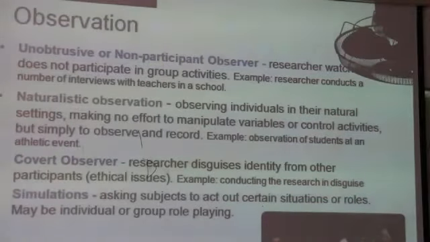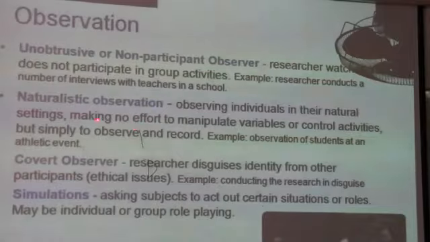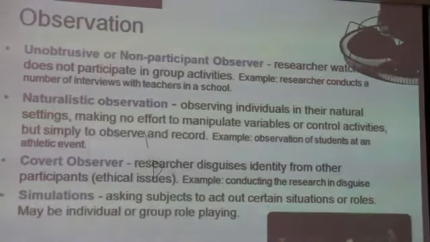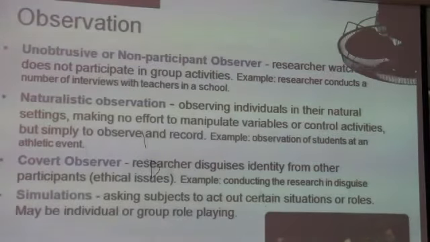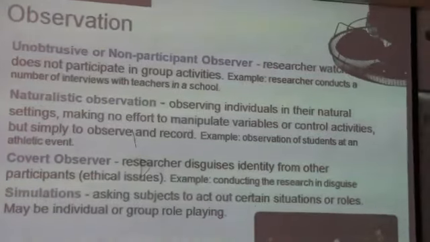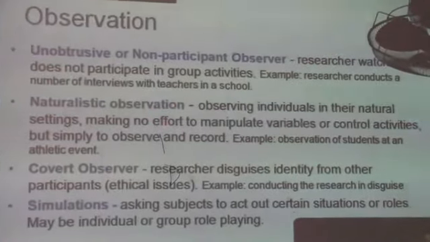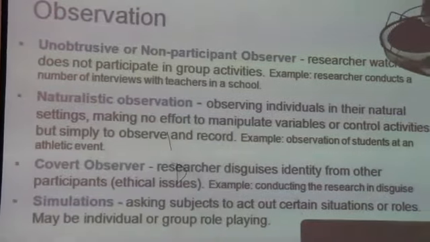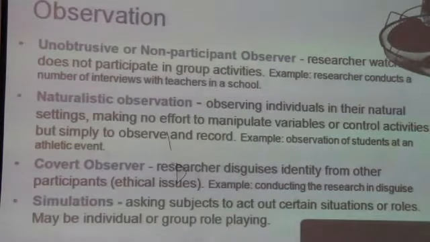Then the researcher conducts a number of interviews with the teachers in the school. He just watches but doesn't participate. Then the naturalistic observer, like football agents, they come to watch the football game and observe you, and after that they won't talk to you. They want to see you on the field playing. This one they may either tell you or not tell you. Now the covert observer: no permission, nothing. He may even come and sit among us.